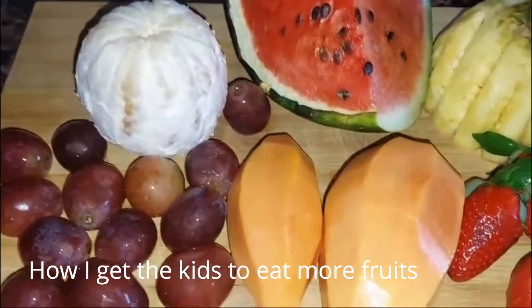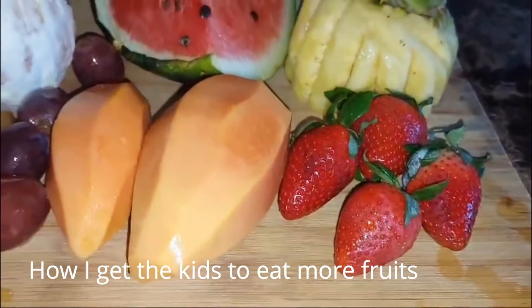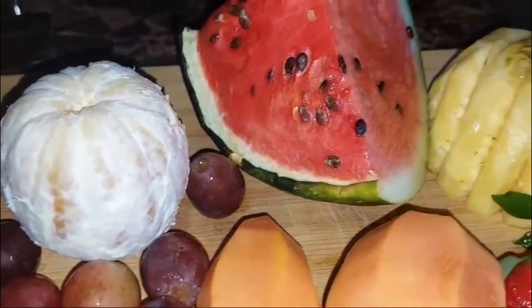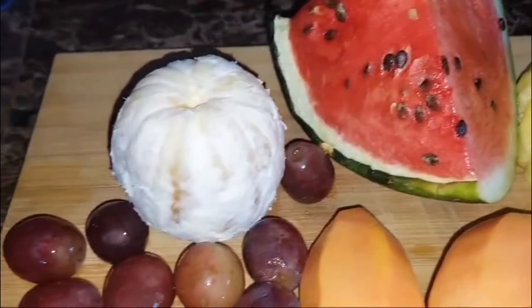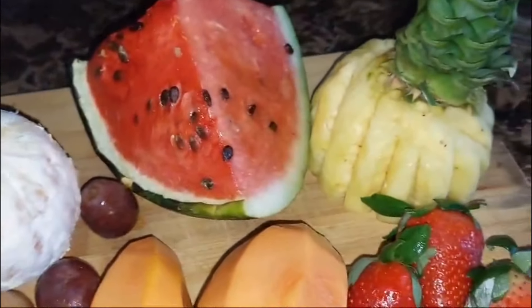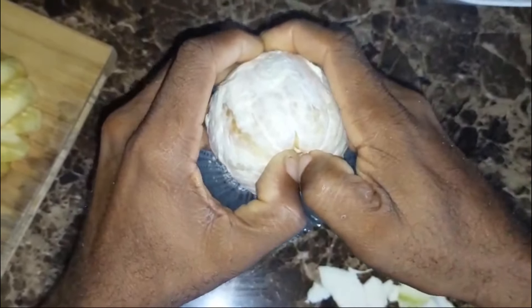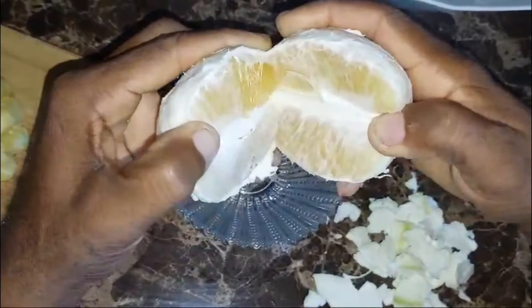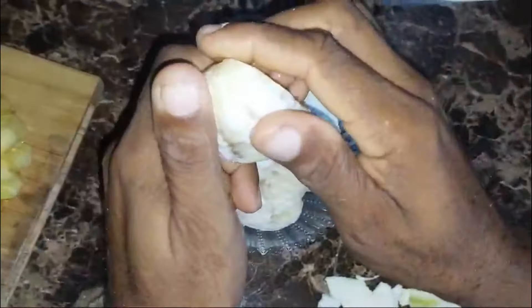Hey guys, I have some random foods left from my food salad that I have made, and I'm about to show you how to make a children's fruit salad — yes, how to make the foods nice so that they can go ahead and eat it. Because I believe once you cut it they will eat it all. So let's get this going. We have just picked our orange and we're going to pull it apart, get the pieces single by single. We don't want to peel it whole and give it to them to eat because sometimes they won't eat it that way, so we're just pulling them apart.